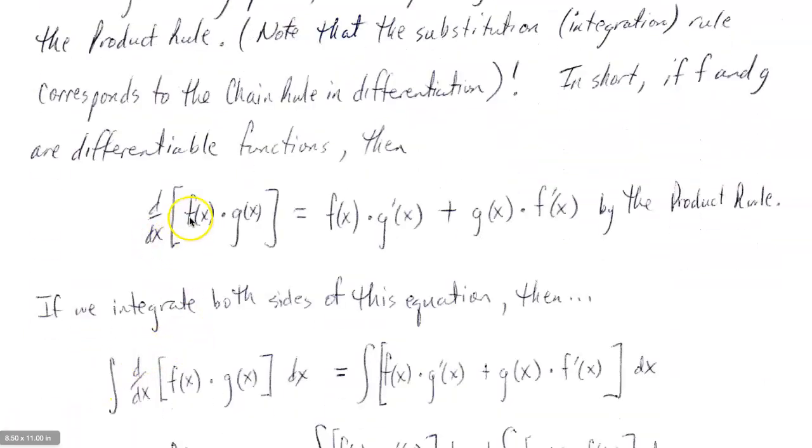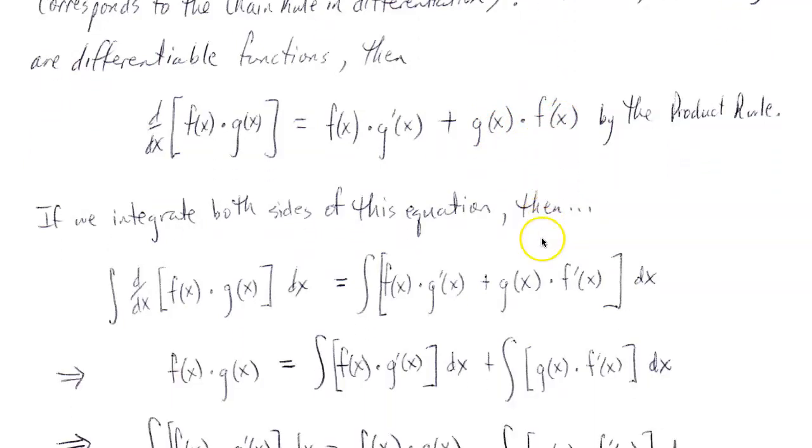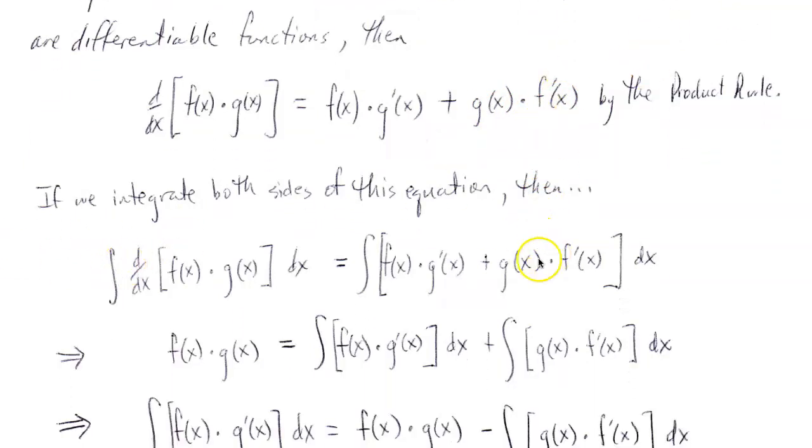So we see here that if I take the product of two functions and then I take the derivative of it, then the product rule just says the first times the derivative of the second plus the second function times the derivative of the first. Then from there, if I was to integrate both sides with respect to x, then of course on the left side here, since we're undoing the derivative by the fundamental theorem of calculus, that would just be whatever the integrand is. On the right side, we know that since we have two terms in our integrand on this side of the equation, we can split that up into two separate indefinite integrals.